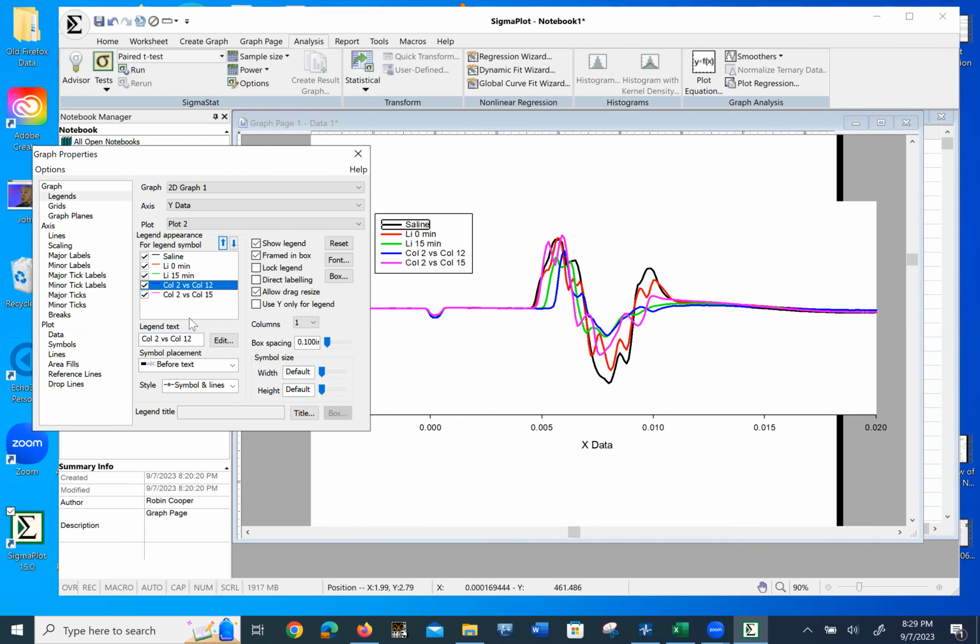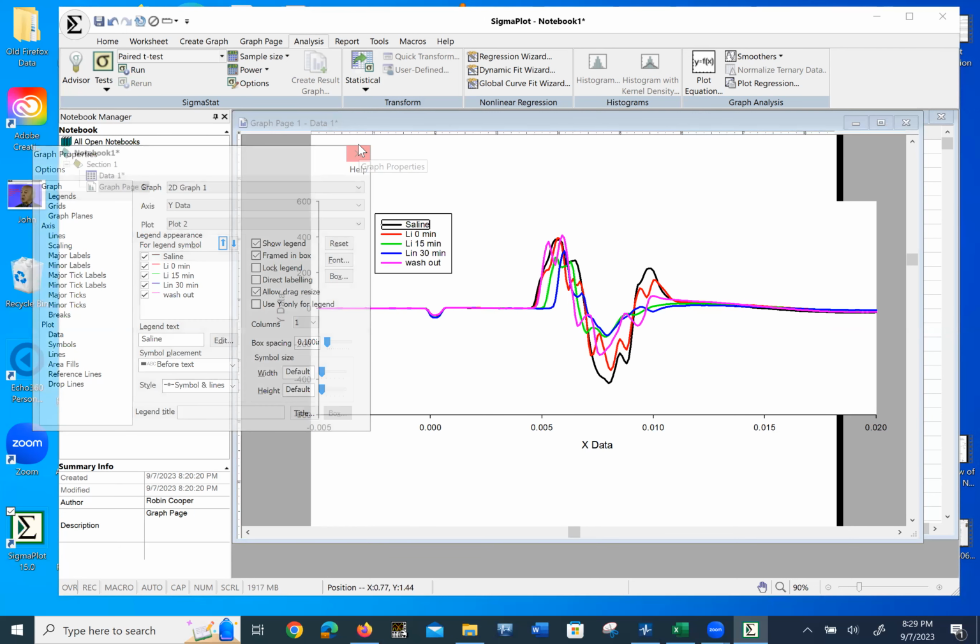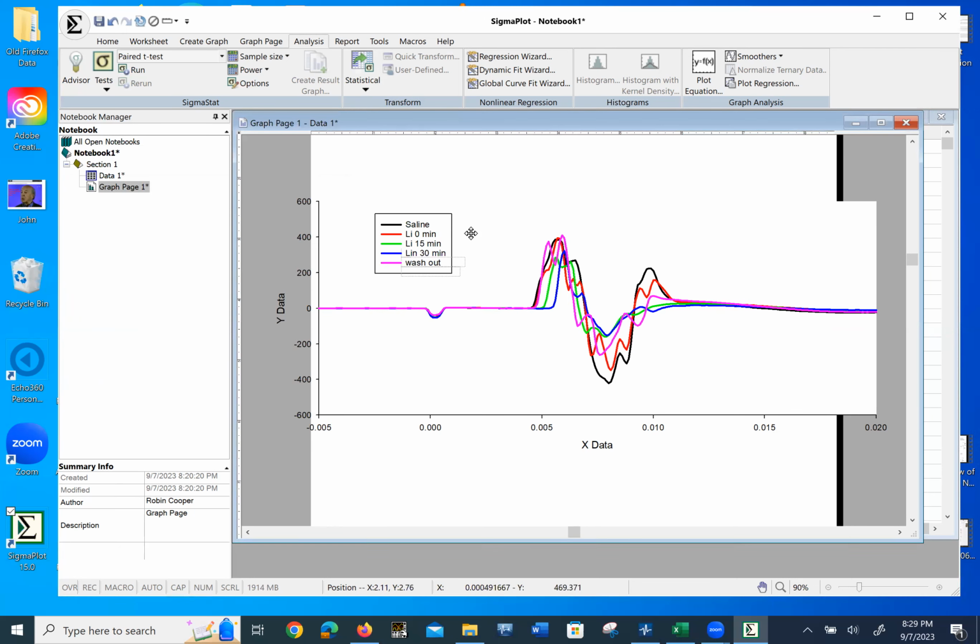The next one was lithium 30 minutes. The next one was washout. Now we have all that listed in there, so you can make sure that you know what you're graphing and what the values were like.